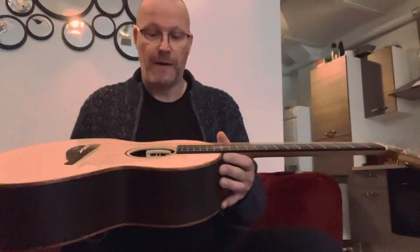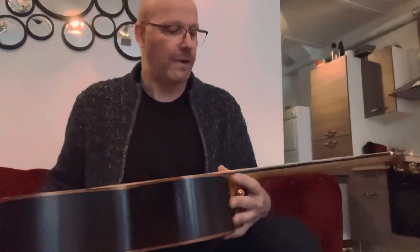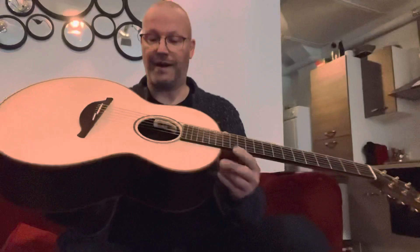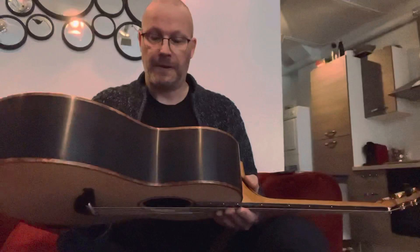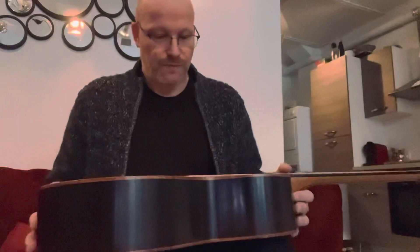This is from my perspective, my personal thoughts on this. These guitars are great as I said and I don't want to pin it down on a certain model or whatever. It's just a general, global thing what I think about these guitars. First and foremost, a downside to me is the price. Maybe not a downside — as long as people are willing to pay that kind of money for a guitar, I think it's legitimate to charge as they do. But it's a big pile of cash you have to put down to obtain a guitar like this, which makes it not for everyone. But having that out of the way, guitar-wise, I think there are a few things I have my doubts about.